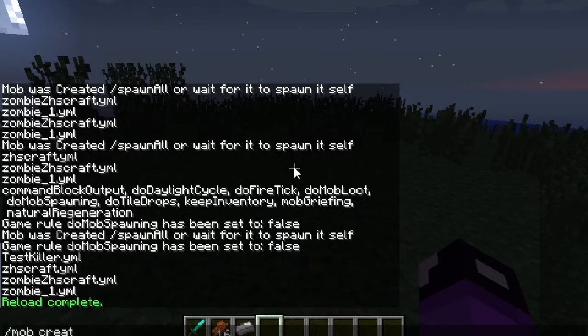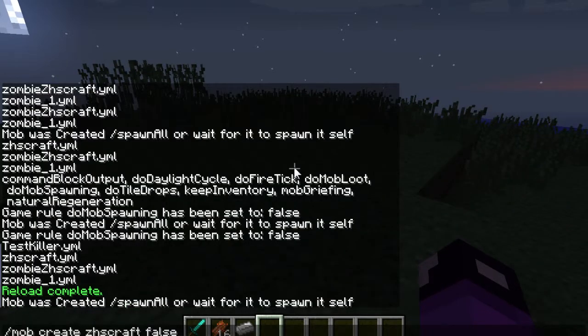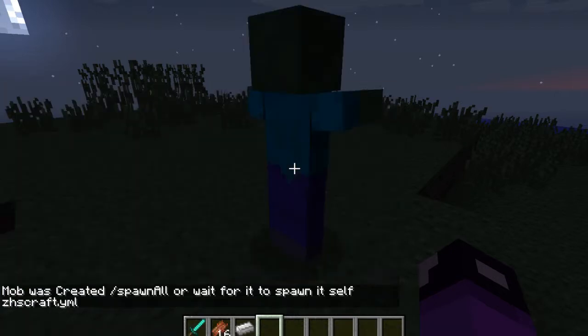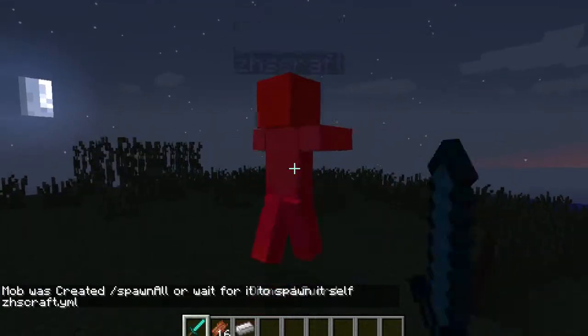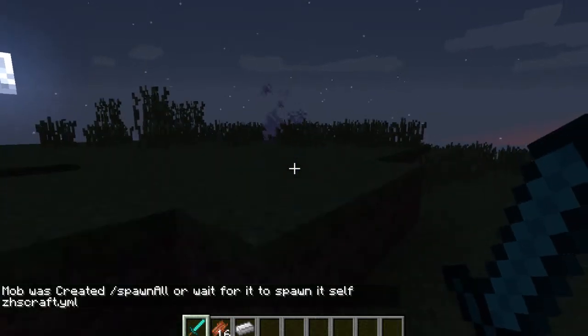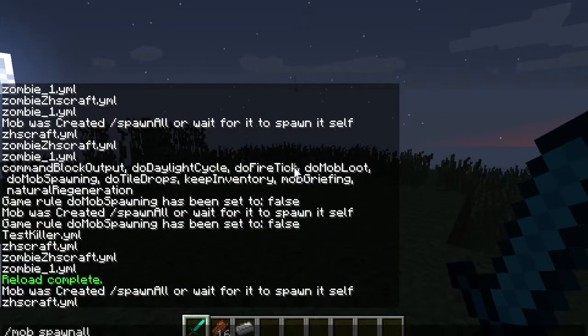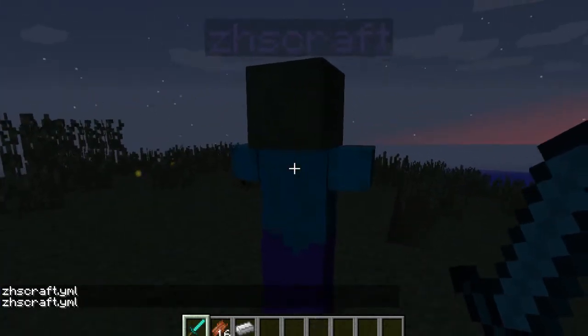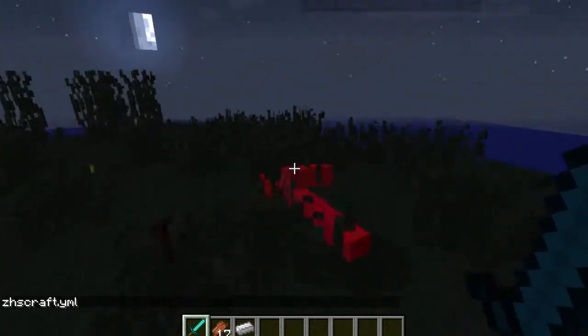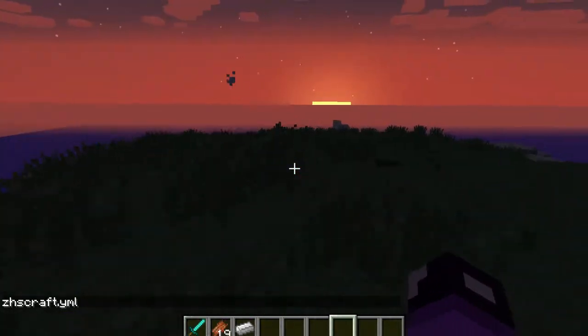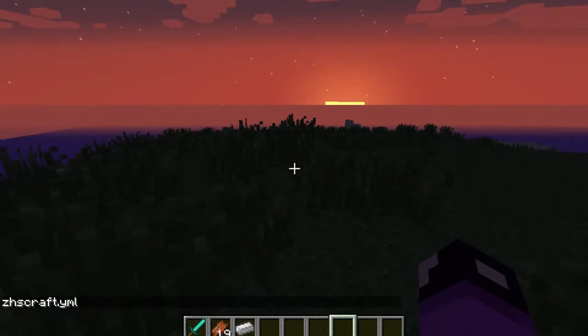Mob create this craft false. Now I'm gonna do spawn all. He's gonna spawn it. I'm gonna kill him. Now he's dead, and he'll spawn in again. So that be that.